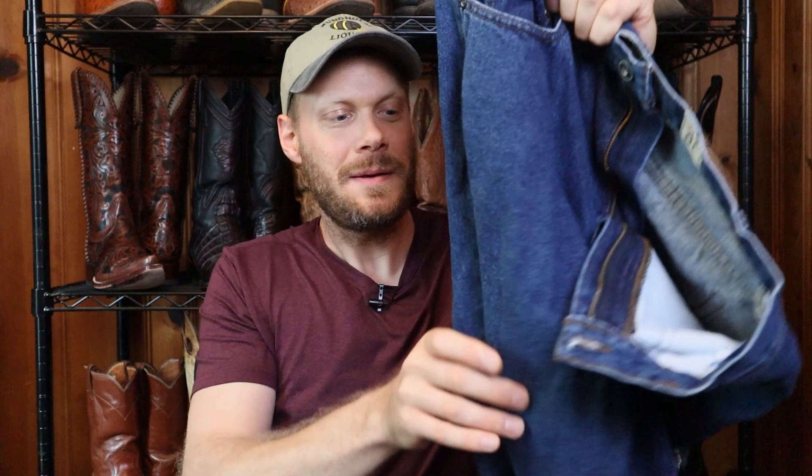I wore these over the weekend while moving from our sublet in Ithaca to our more long-term rental — you can see the new background here. I noticed one thing that kind of set me back from this being my new favorite jean: I'm not a super flexible guy, but I'm way more flexible than these jeans. It was so difficult to get up in the back of the truck because these would hold me up right here — I couldn't swing my leg around. If you find yourself needing to get in the back of a truck or in a saddle regularly, these definitely held me back quite a bit.